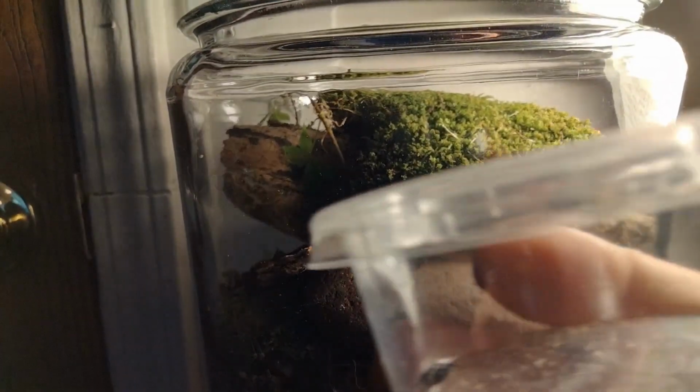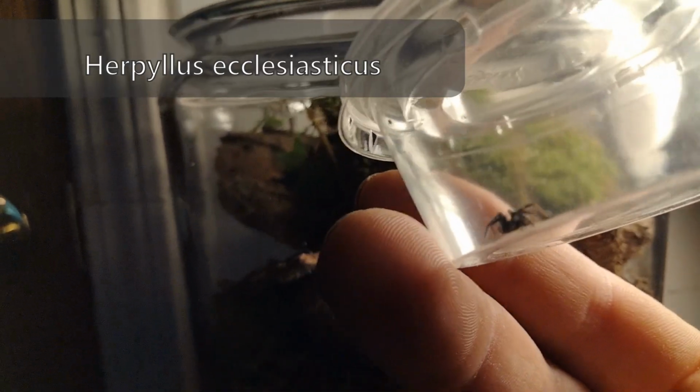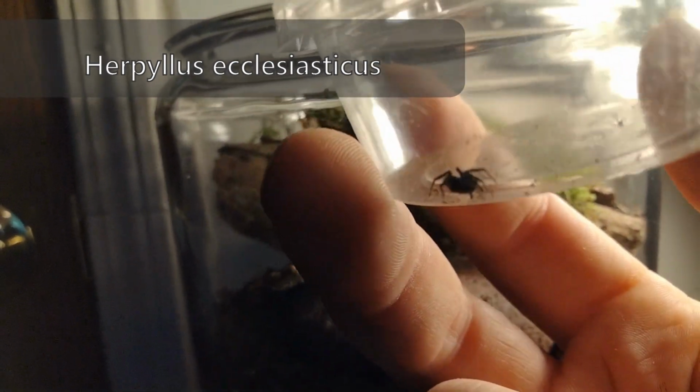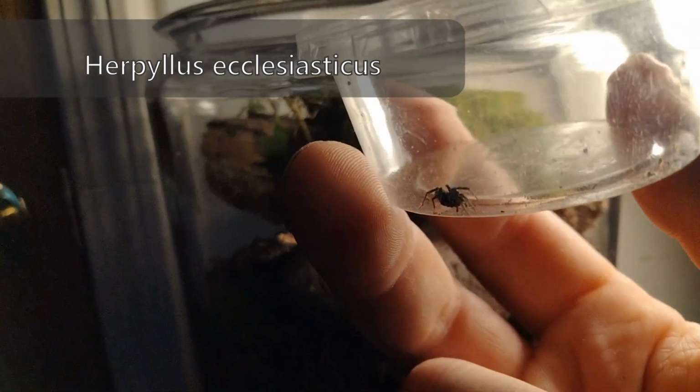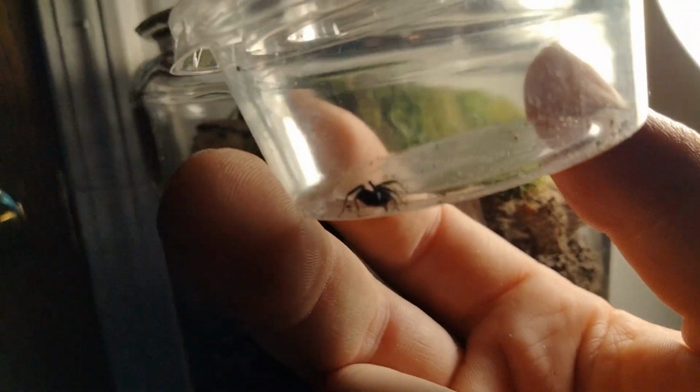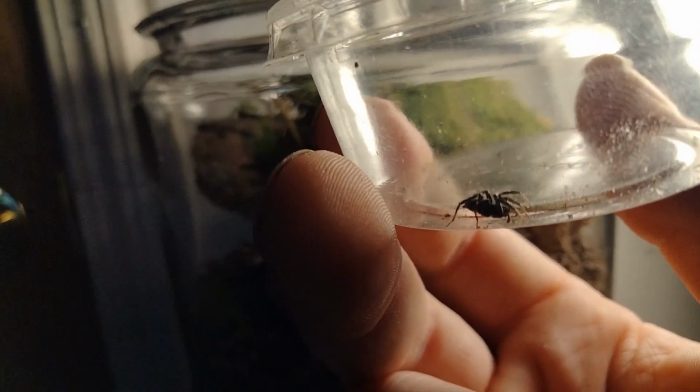So, breaking news, my bug hunting buddy managed to capture an Eastern Parson spider in our living room. We've had a lot of these in the home this year, but they're pretty harmless, and that's about as big as they get. But yeah, he's going in the jar.